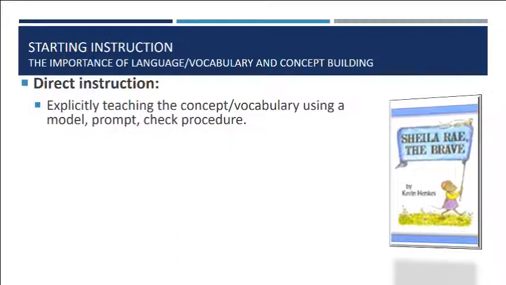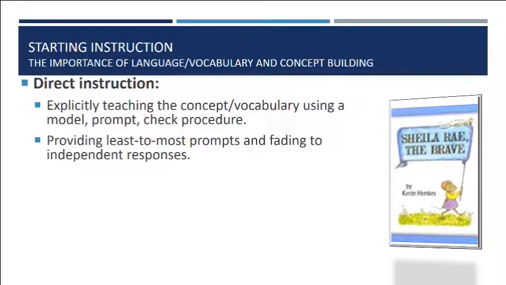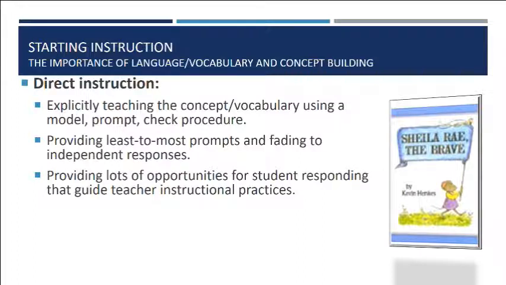Once you have your assessment done, you may need to do some direct instruction around language, vocabulary, and the concept, and you will want to use strategies that we're probably all familiar with: a model prompt test, or on the screen it says model prompt check procedure. It's the same thing. You want to think about your prompt hierarchy, and you probably use that very regularly in your classrooms, but it works very well when you're teaching new learnings, such as the language, vocabulary, and concept building around this alternate eligible content.